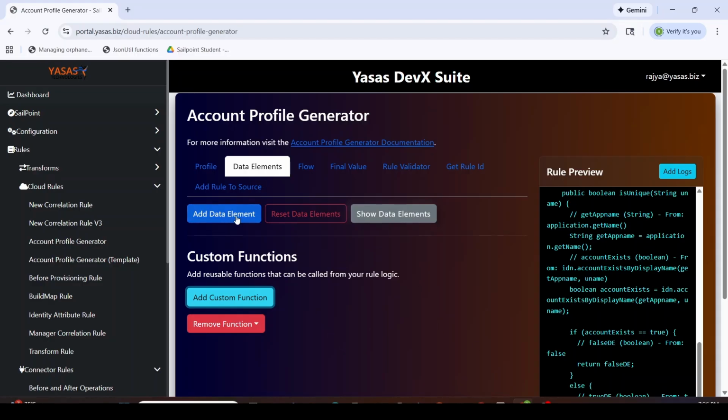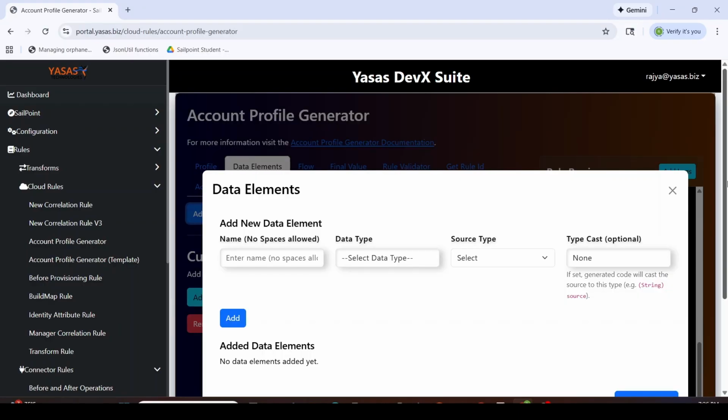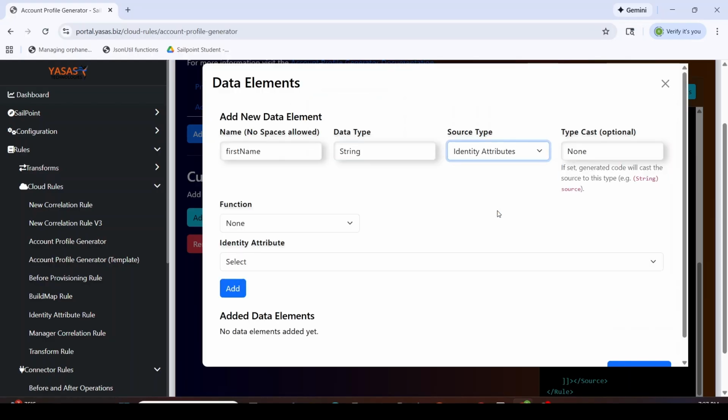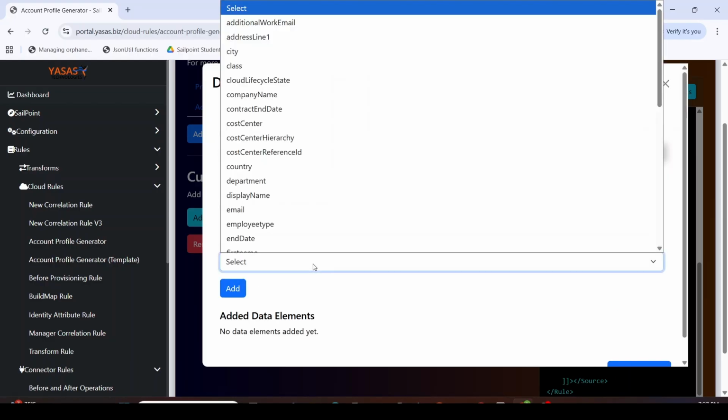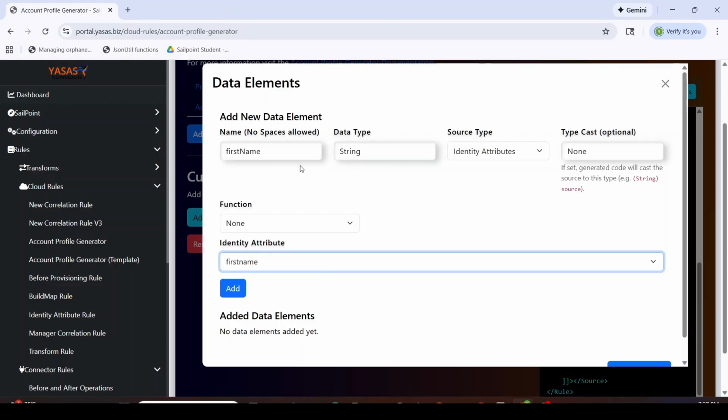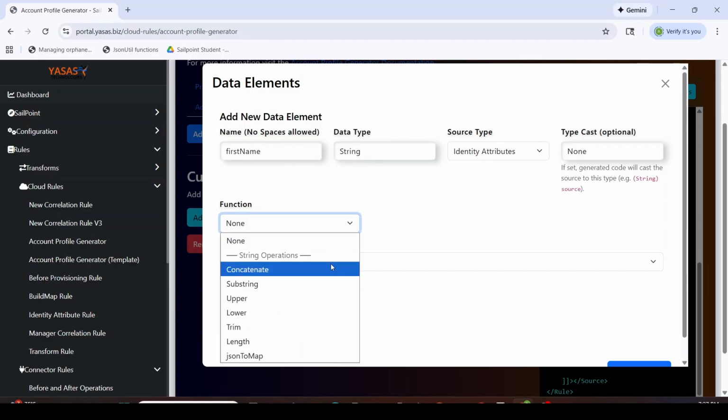Now we will add the data elements in our main rule. So as discussed earlier, the data elements we need are the first name of the identity, which is a string, and this is an identity attribute. So select the first name, and we can apply a function trim.